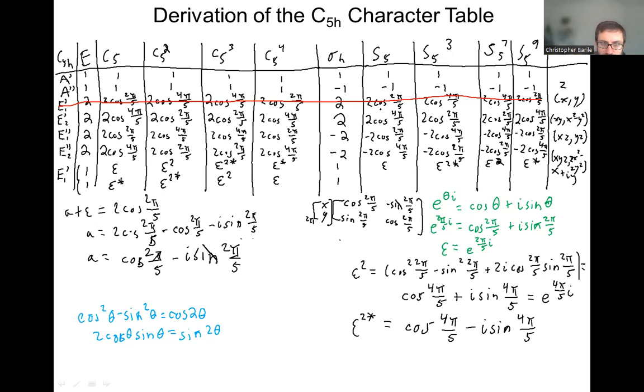And so again, we just have to look here. That was for the double prime, sorry, but something plus epsilon equals 2 cosine 2 pi over 5. That's the same situation we had over there. The complex conjugate of epsilon squared is equal to 2 cosine 4 pi over 5. That's what we had over here. The answer was epsilon squared. Analogous thing here, 2 cosine of 4 pi over 5. So we get the complex conjugate of epsilon squared. And this one equals 2 cosine 2 pi over 5, we get epsilon. So that's how we could very quickly derive this bottom vector.